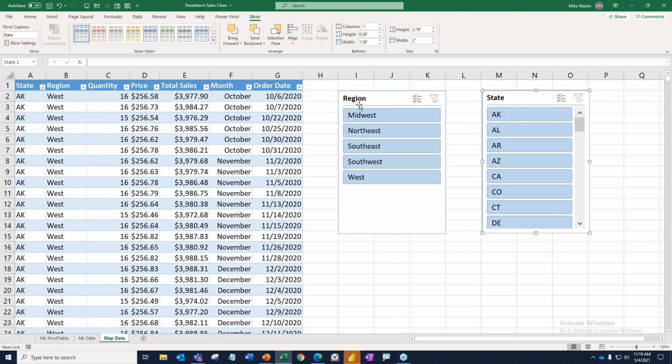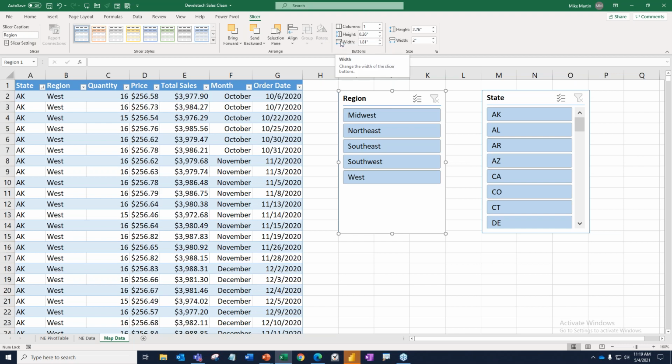They are taking up a lot of space, not that much, but I got to show you something cool. So let's just pretend they're taking up a lot of space. What you can do is when you're on a slicer, oh wow, I got slicer tools. And then I can change the amount of columns within the slicer.